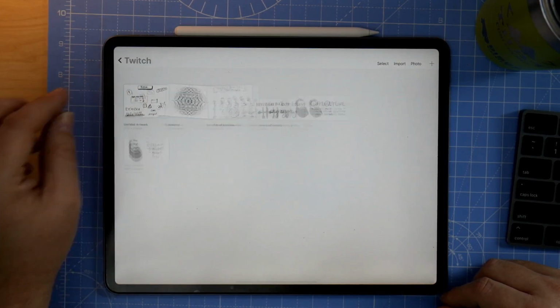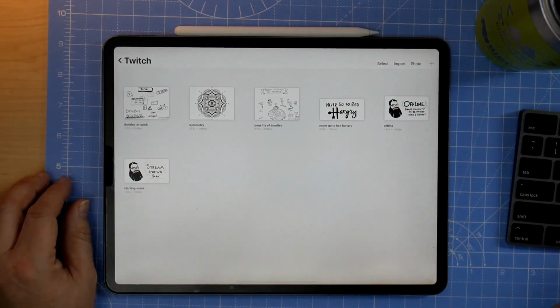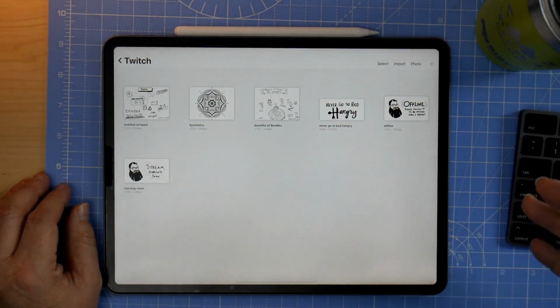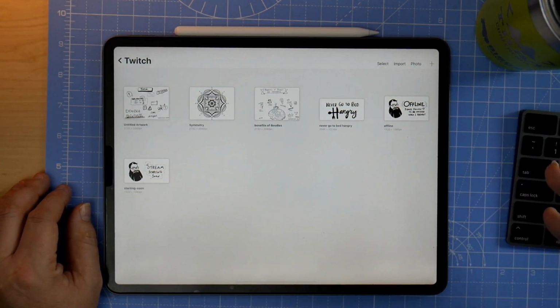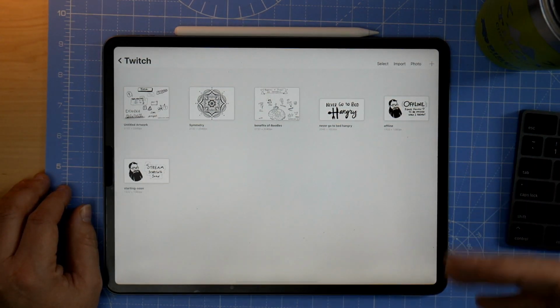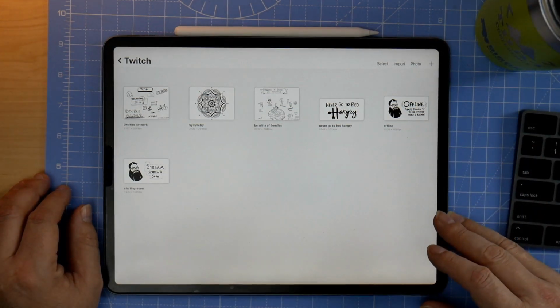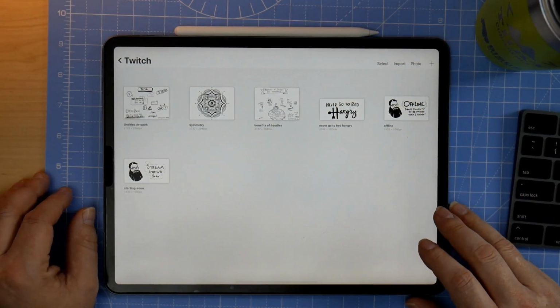I'm going to go into the Twitch deck, which is some of the drawings that I've created for these Twitch streams using Procreate. I've created other drawings in other Twitch streams using another app that I enjoy called Sketches Pro, and I may cover that in a later Twitch stream.